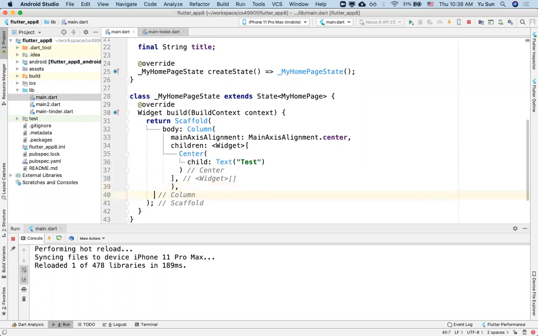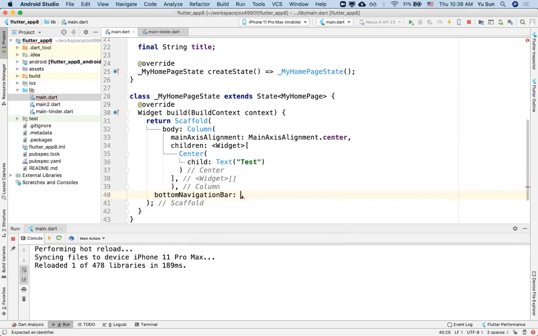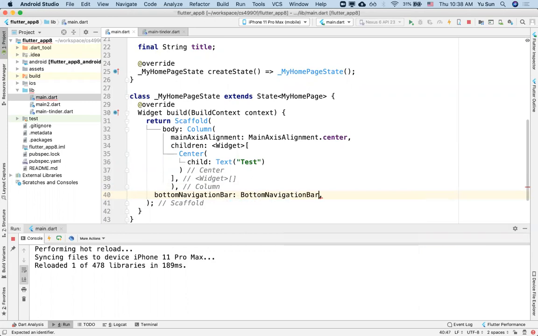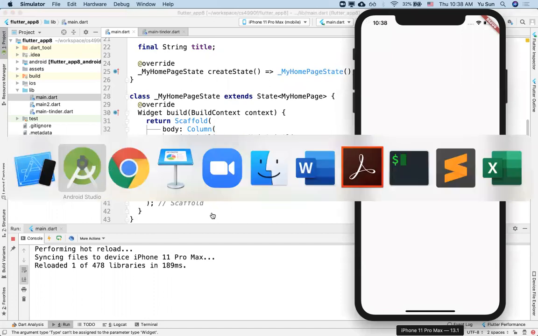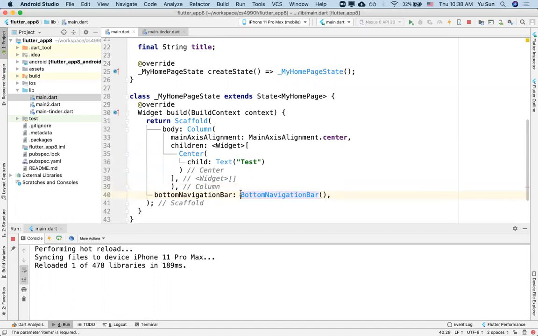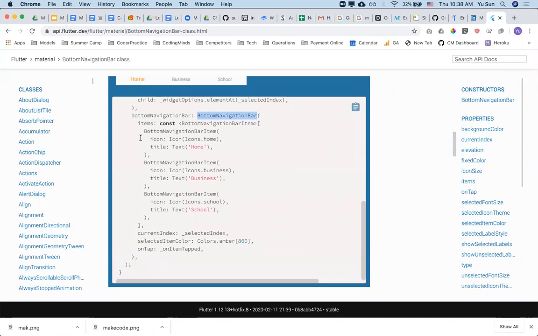At the same time, you can do this attribute called bottom navigation bar. As you can see, this one is a part of the scaffold UI widget. If you do this one, you've got to create a class. I think it's called a bottom navigation bar. Right, so that's what the example showed us. All right, so basically, remember what you're doing here is just equivalent to this one. Some examples will show you new, some don't show it. It's equivalent. In Flutter you can just ignore new, but you have to understand this just creates an instance.